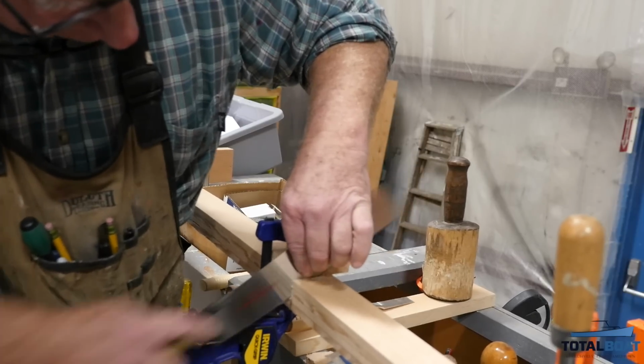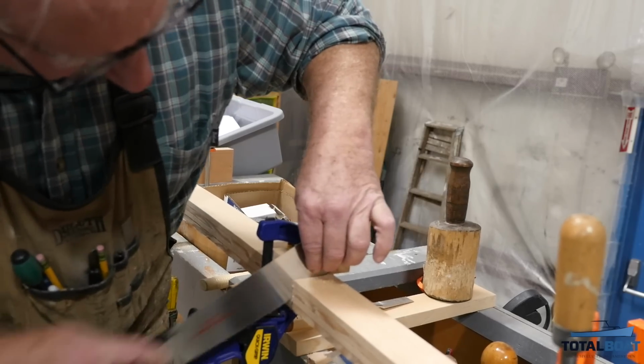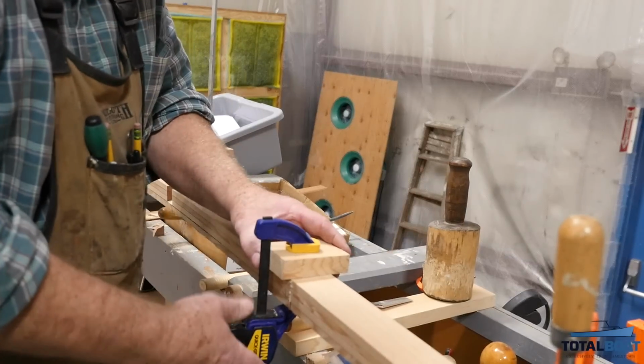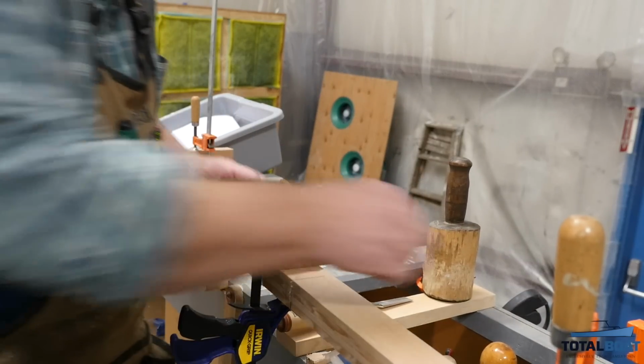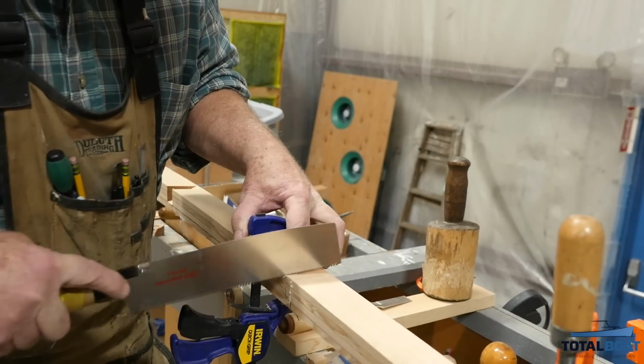Going all the way to the outside just adds a bit more delicacy, which there's no good reason for here. We're not getting paid to be delicate. We're getting paid to reconstruct this boat.